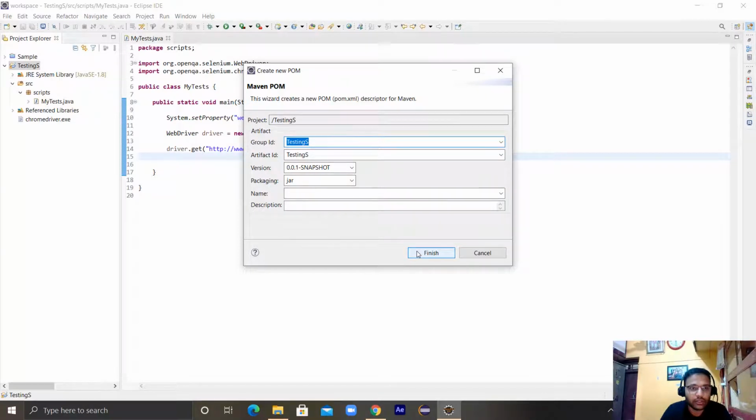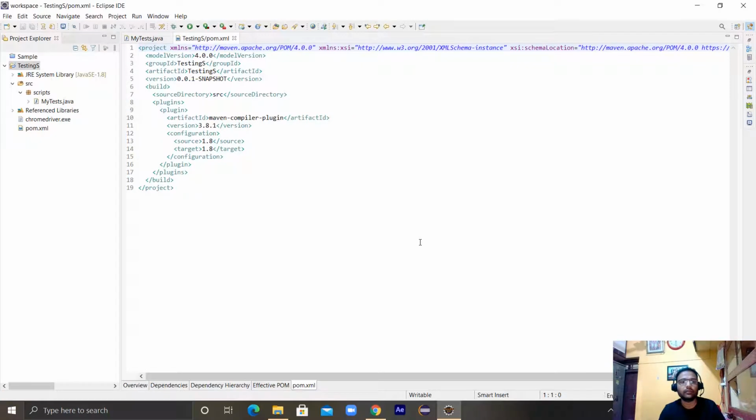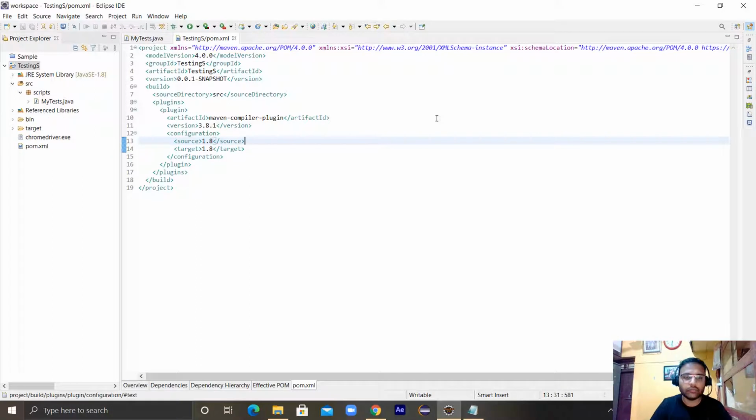So I'm just converting my existing project to the Maven project. So you can see now I have got this pom.xml file. Now what is this pom.xml file responsible for? This is responsible for downloading the references.